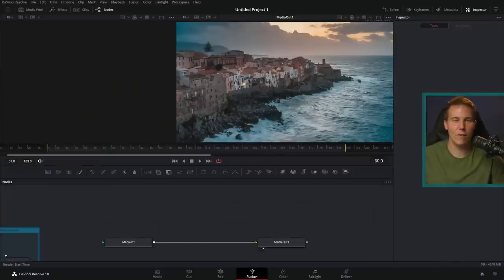Differences between Resolve Fusion and Fusion Standalone app. There's not a lot of differences, actually. The Fusion inside of Resolve is pretty similar. I was stuck on it all day yesterday. Is there a way I can get in touch with you to get some insight on it? Oh, on the tracking? Honestly, I haven't done enough 3D tracking to really give you good advice on that. I need to up my 3D tracking skills.